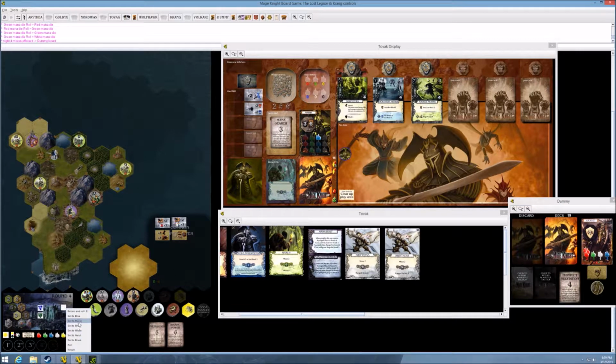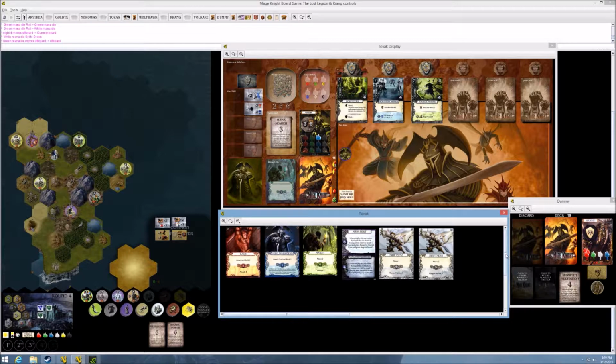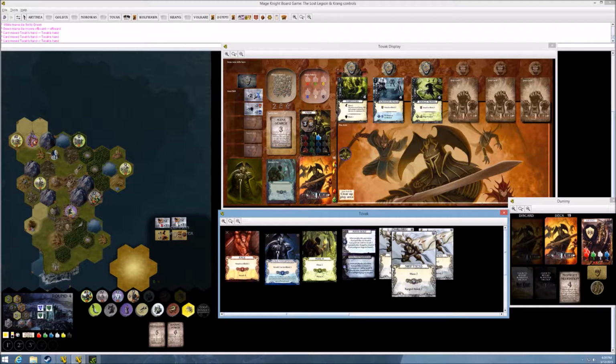Now, like I said, decisions. So we go first. We have Mana Search, so before we use mana, we can re-roll it. I could re-roll both these greens. I don't think I want to do that though. If I roll a white, I can use one of the Swiftness to attack.